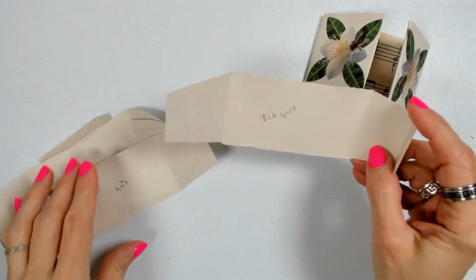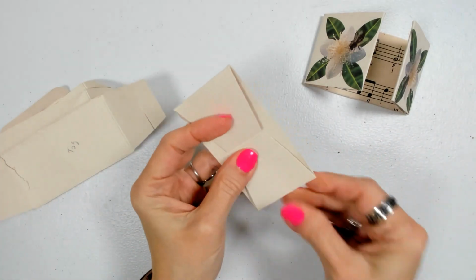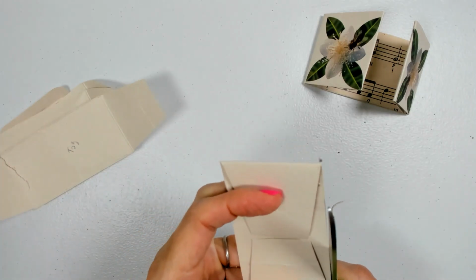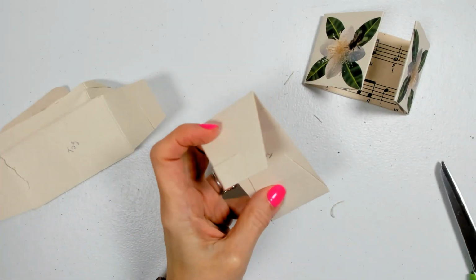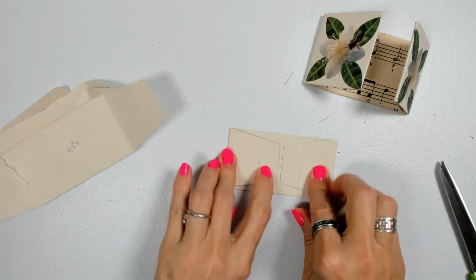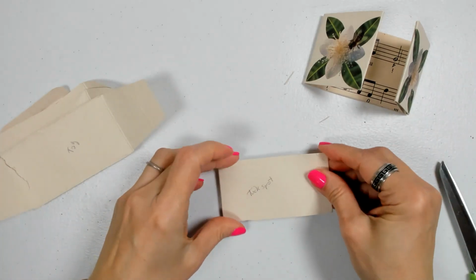So this one is going to be a top spot, and the first thing I'm going to do is cut this better like so. And how can this be a top spot? So I'm going to glue it this way, so I'm going to leave the flaps like so.